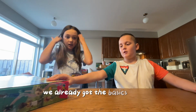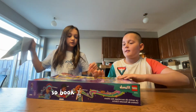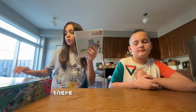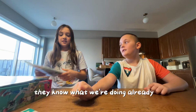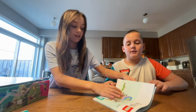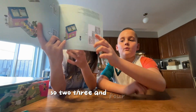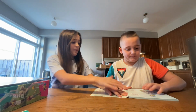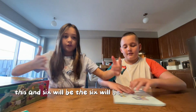We already got the basics done in book one, and I think we're starting book two already. Yeah, we are. So if you guys are wondering what we will be doing throughout the whole thing, packs 2, 3, and 4 we're gonna be taking to make this top roof. And then pack number 5 will be the playset over here. And 6 will be the whole thing, basically. It's going to look so fun.